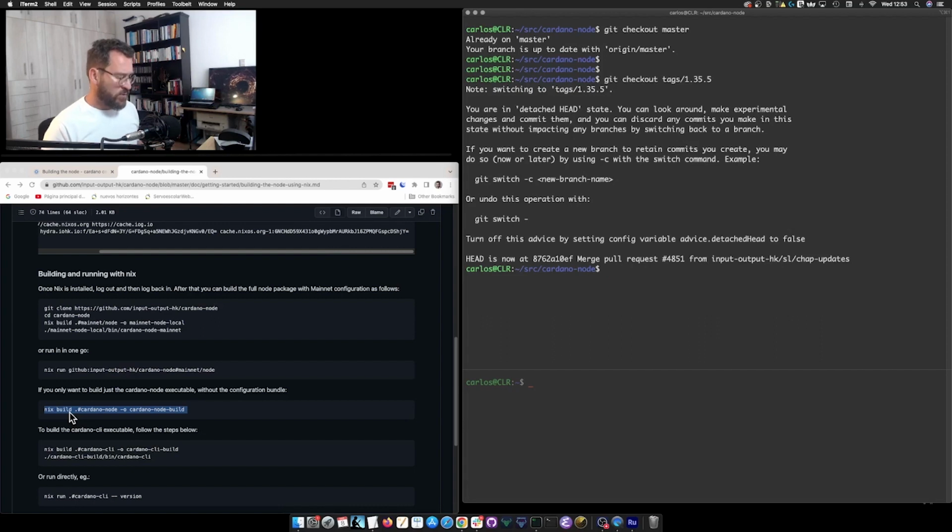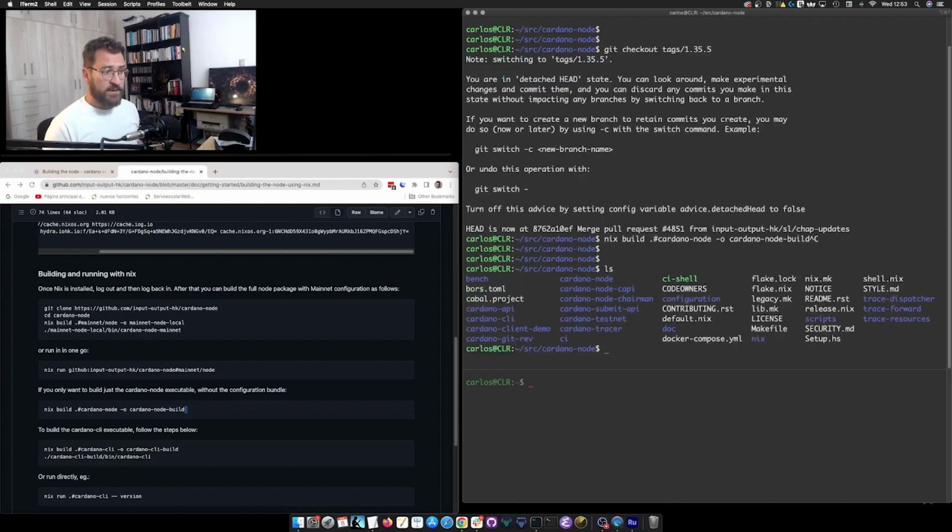So here I can do nix build cardano-node, and the output will be saved into the cardano-node-build directory. Just for completeness, there is no cardano-node-build directory right now. It will be created during this process, okay?